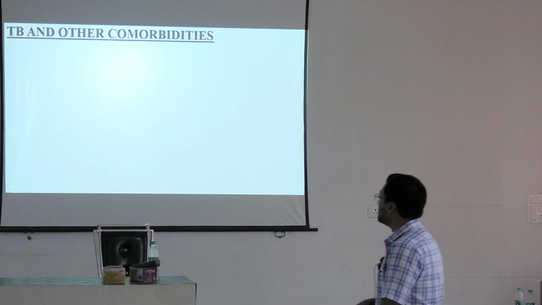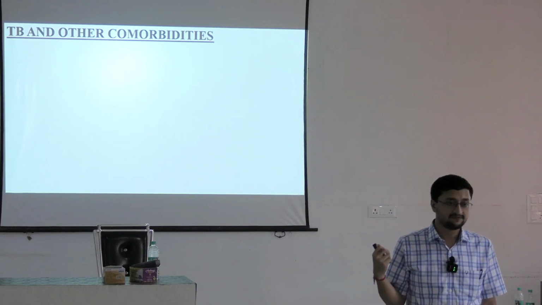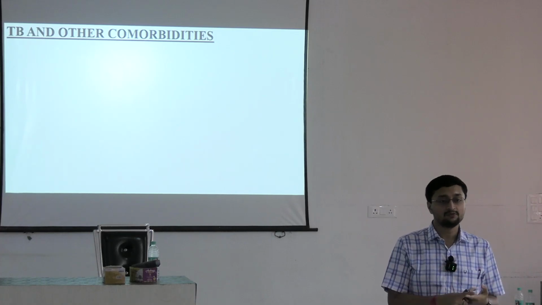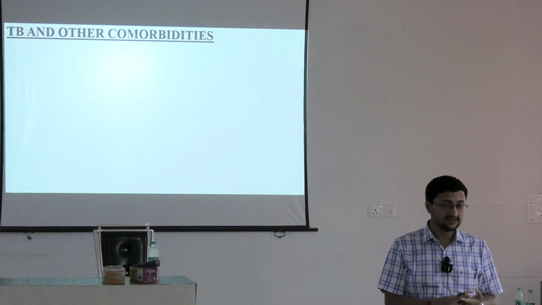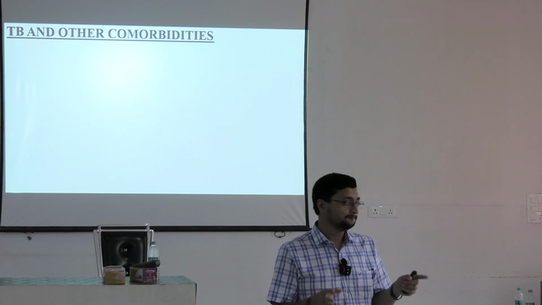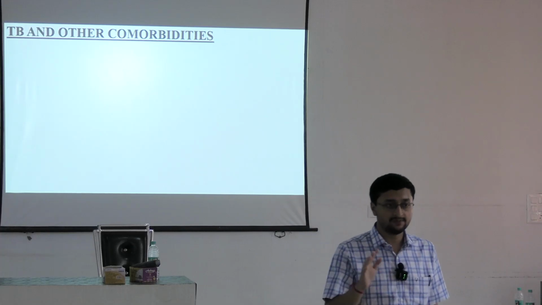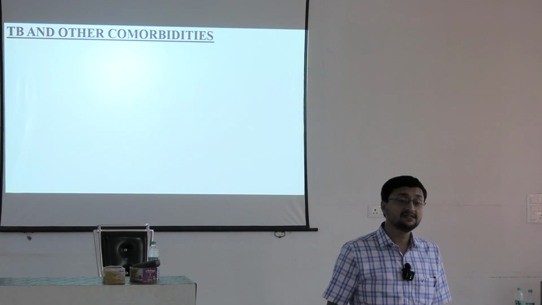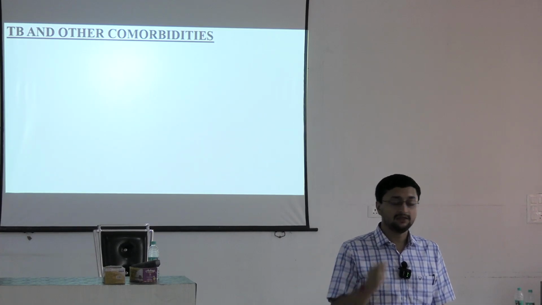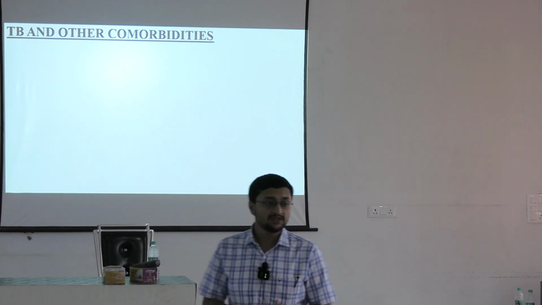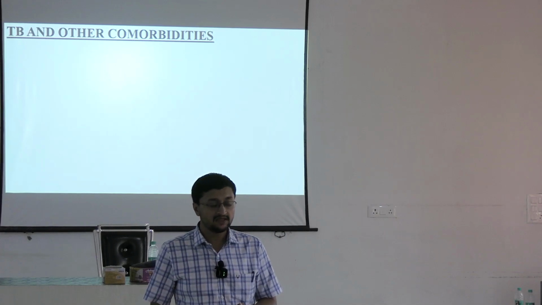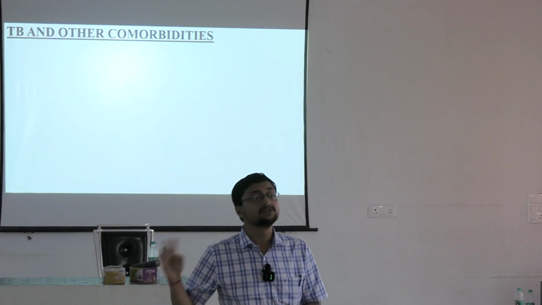And the most important is other comorbidities, which I just mentioned, diabetes mellitus. The most important 2 comorbidities that may hamper the TB outcome are diabetes and HIV. In case of diabetes mellitus, why? Because diabetes mellitus is basically an immunocompromised, immunosuppressed state that increases the chance of treatment failure and drug resistance as well. In all TB patients, we have to check whether the patient has diabetes or not, and change the oral therapy to insulin therapy.